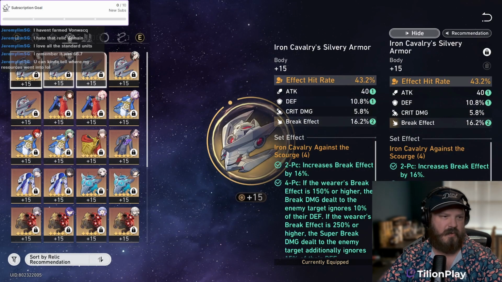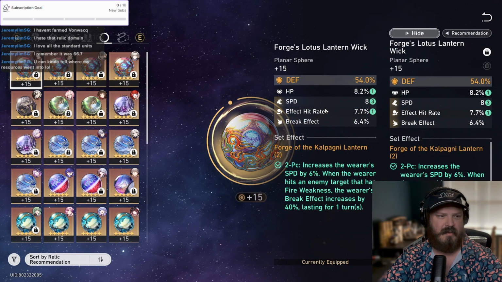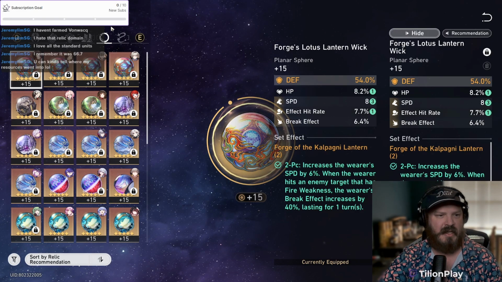So your chest is normal. That's a pretty good speed boot. That's a really good orb. It's defense, so it's not like the best that it could be for you, but obviously those substats are great.